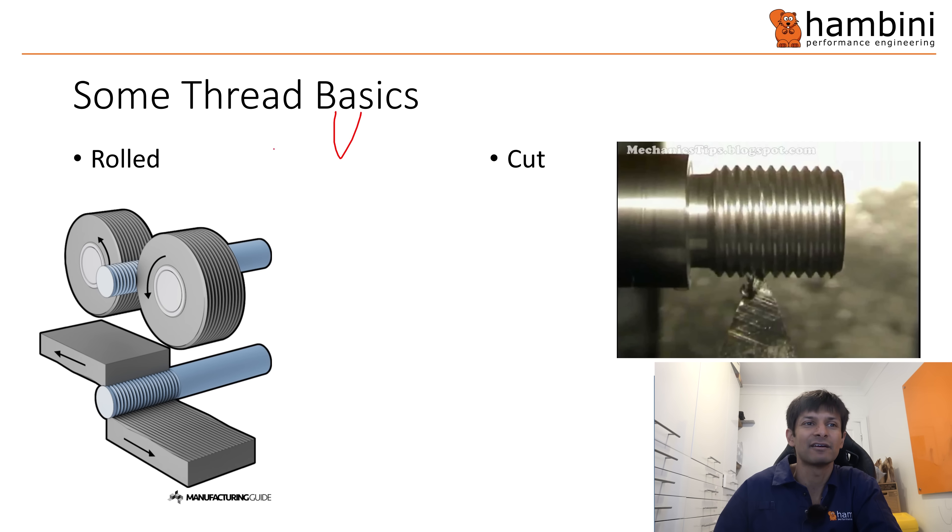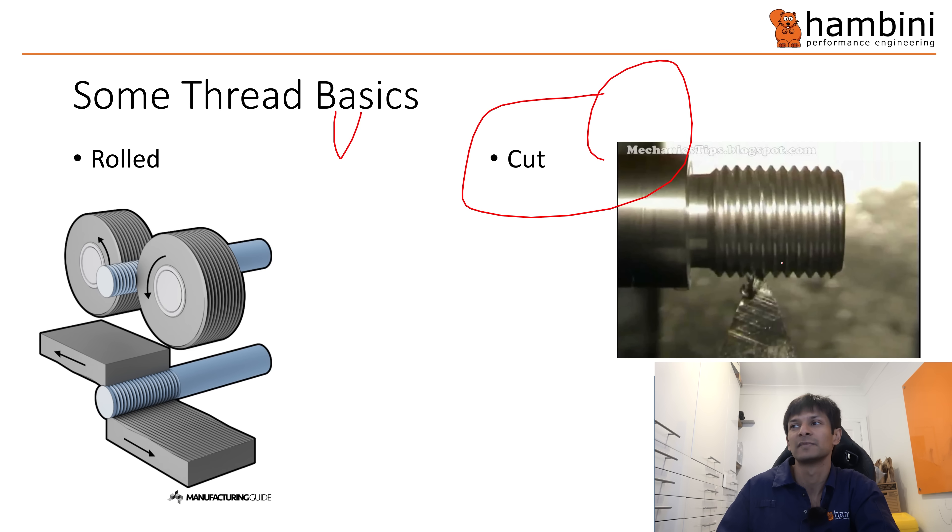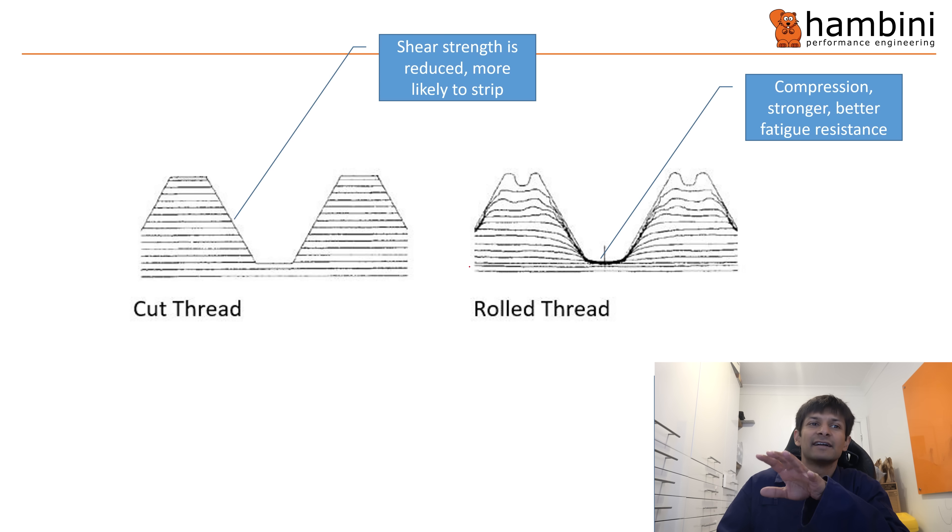This might be irrelevant but I put it on here for completeness. Generally speaking in metal, there are two ways to make threads: rolling threads or cutting threads. To roll threads, you get the material and effectively compress it through a series of metal dies, compressing the thread into the material. The other way — which is probably how most people perceive it — is cutting the threads, which is just a picture of a shaft being turned on a lathe.